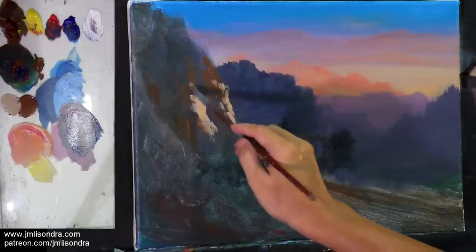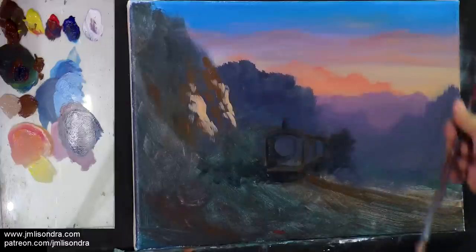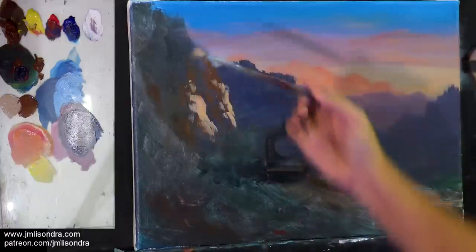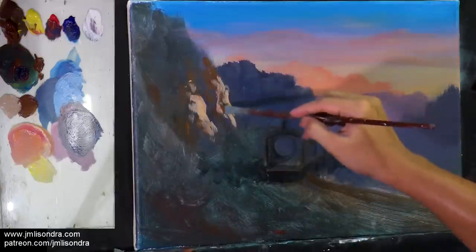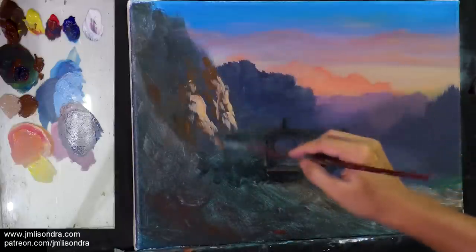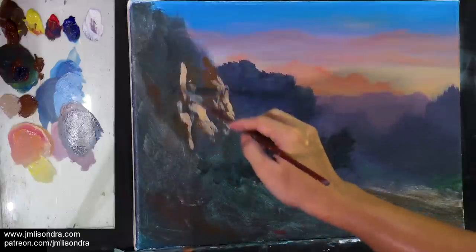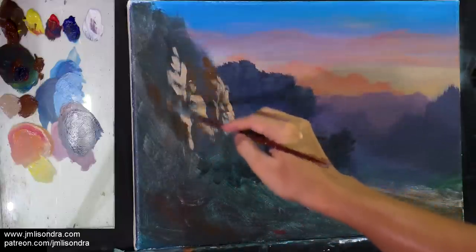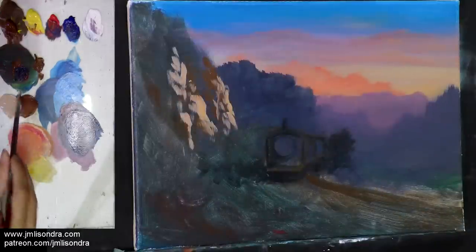It's always hard to use because I am right-handed, everyone, so it's hard for me to create lights on the left side, right side, because my hand should be like this. So it's normal if you're having a hard time also. This will be a cliff here, everyone, hit by a great light coming from the left, from the right side I mean.